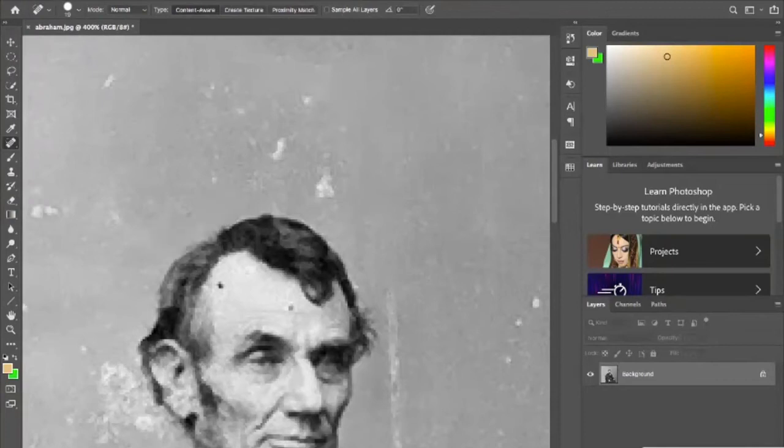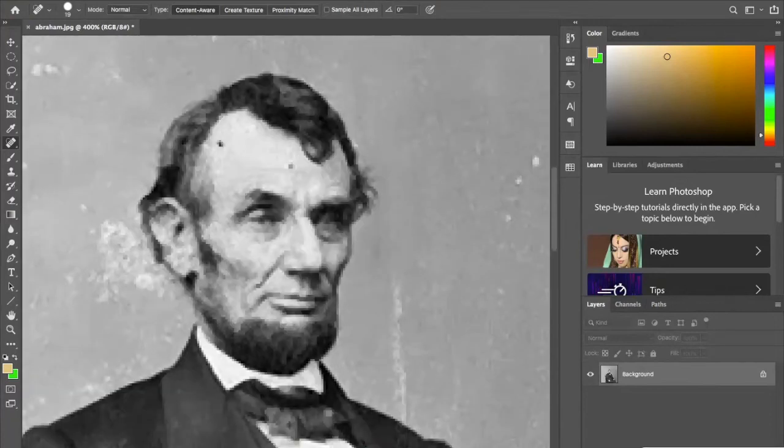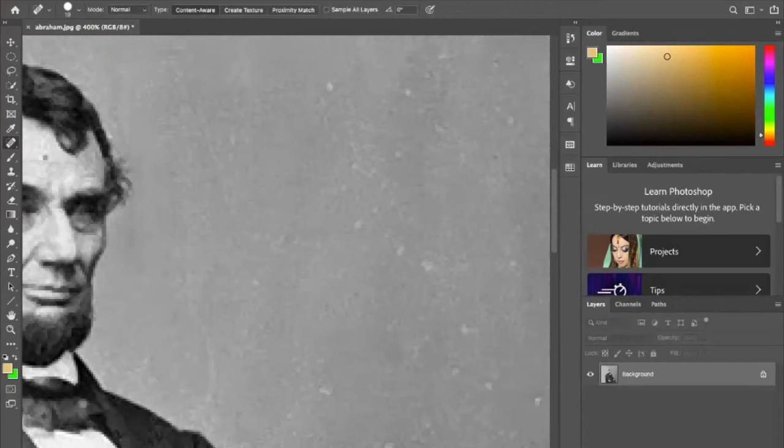And if you do something and it looks weird, just Control Z, Command Z, and undo it. Just remember, don't go too far down with a weird error on it, because if you do want to fix it, you have to go Control Z and go all the way back. So as soon as you notice something funky, if you do an edit and it looks weird, just Control Z and get out of it. Okay, so let's go like this and get rid of some of these scratches.